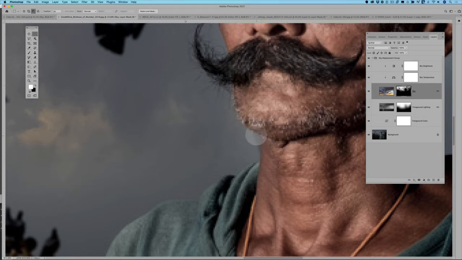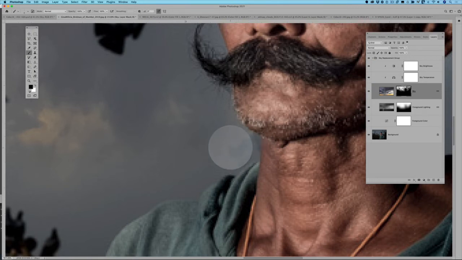So let's say I wanted to fix that, I could come in and remask that by using select and mask, or I could just get a little brush here, change the foreground color, bring my brush size down a little bit, and I can come in and just paint that area if I want to remove it, so you can see what's underneath.